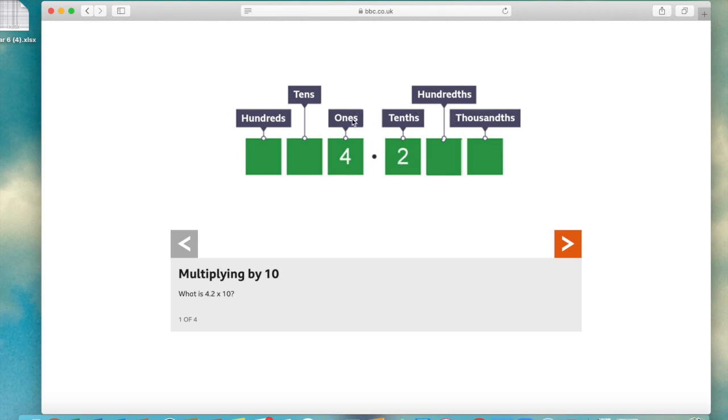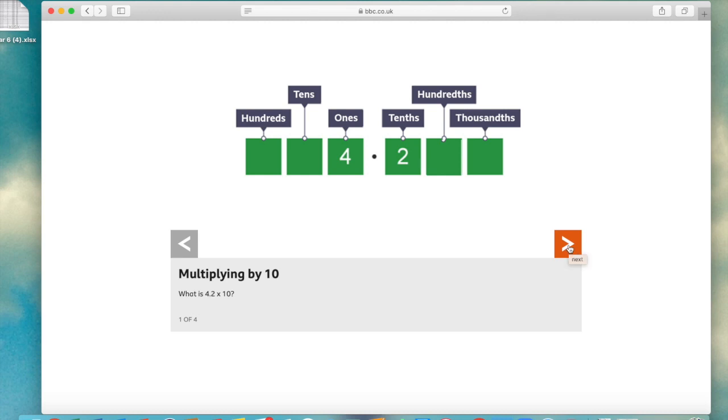Sometimes we call that units. These days we seem to call it ones. It's both exactly the same thing. Now, if we're multiplying by 10, there's 1 zero in 10, and we're going to move this number one space over to the left. Because every space you go to the left is 10 times as big. 1 times 10 is 10. 10 times 10 is 100. So you can see how that works with the numbers.